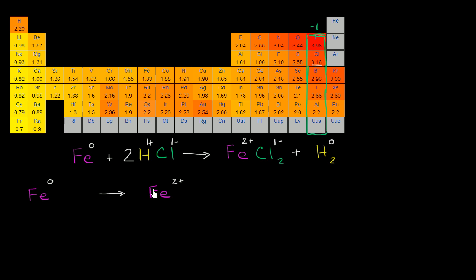So how do you go from 0 to positive? Well, you've got to lose electrons. Every time you lose an electron, your oxidation number, your hypothetical charge, or if you're really losing electrons, your real charge, is going to go up. It's going to become more positive. So this character right over here, he is losing electrons.